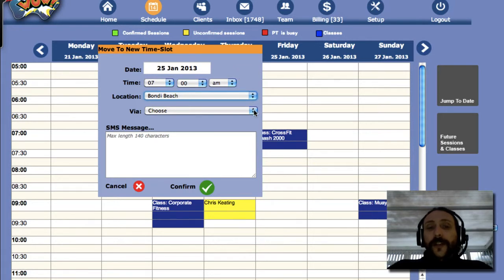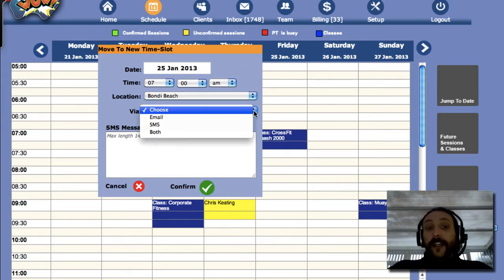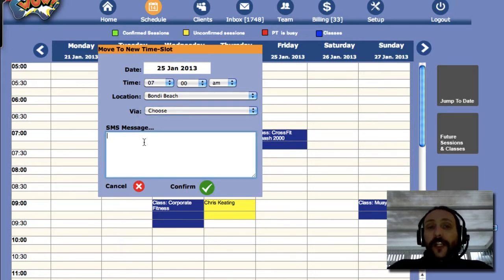Now, how do we want to send this message? So let's go ahead and, again, email, SMS, or both. And what we can do is actually type in the message here as well. So when I last showed you, you can actually message everybody, okay, but this method from the actual schedule itself will not only let them know, but it will actually move it as well. So as soon as you move this, it will send the text message and the email as well. So it does all the functions all in one, all right? So that's how you would move the session and let everybody know all at the same time. So that's what you can do.